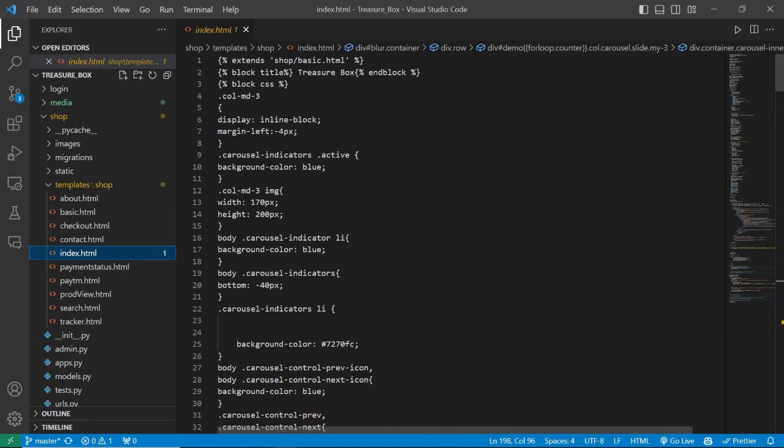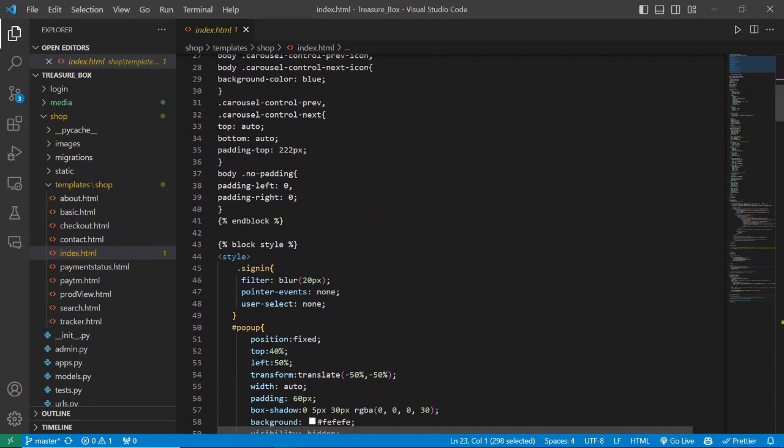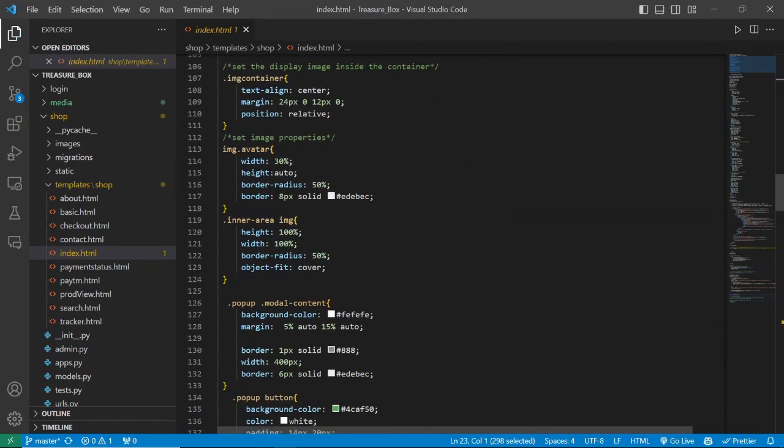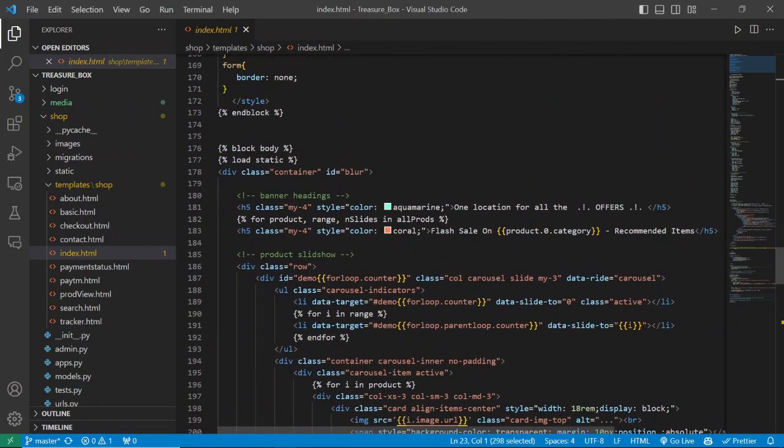Here, I have extended the basic.html, and from there I have used its blocks and added just the required part that I need. This line handles the title of the web page, and this block handles the HTML CSS, and after that it shows the coding part.